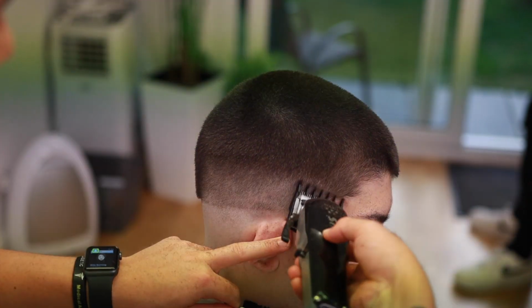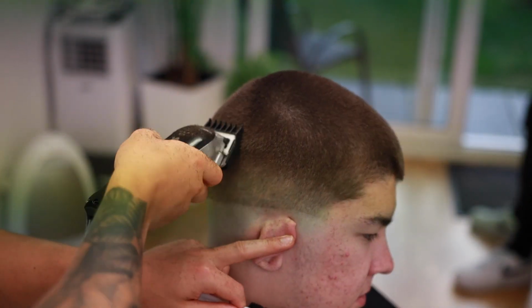Next step we're going to do, we're going to come with the 1.5 wall guard, just going under where we left off that 2.